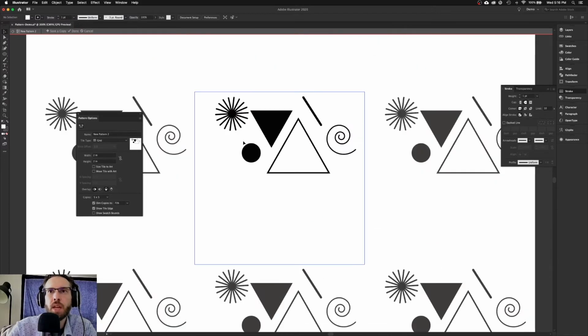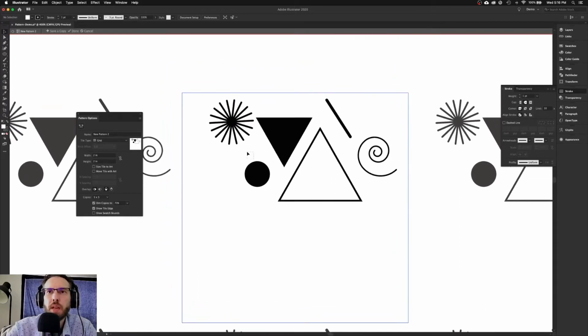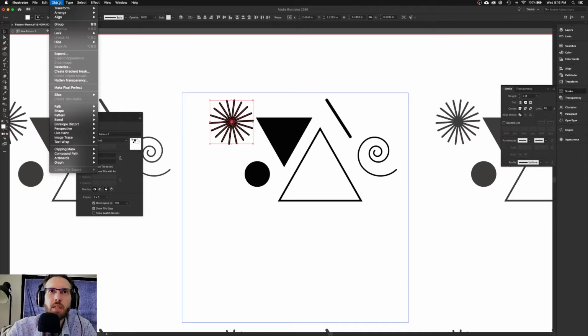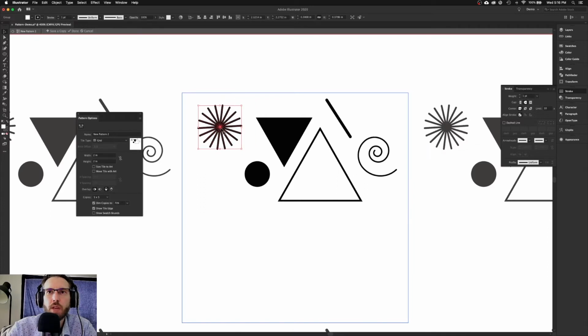But I'm going to zoom in. I'm zooming in by hitting Command plus or Control plus on a PC. The next thing I want to make sure I do with these lines is select them just like that, with a marquee. I'm basically clicking and holding my mouse and drawing a marquee around the shapes. Then I'm going to come up to Object and down to Group. The keyboard shortcut for this is Command G on a Mac and Control G on a PC. And so now this is one object that I can move around.